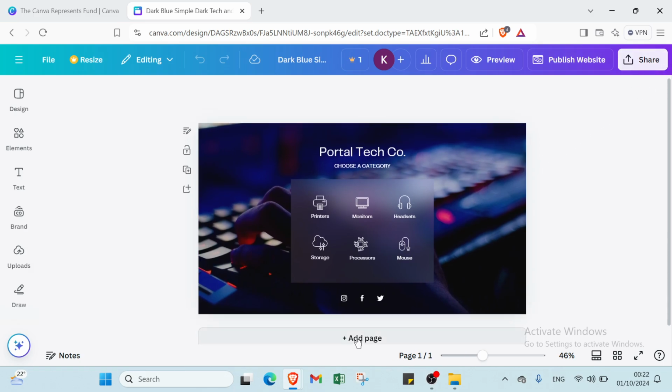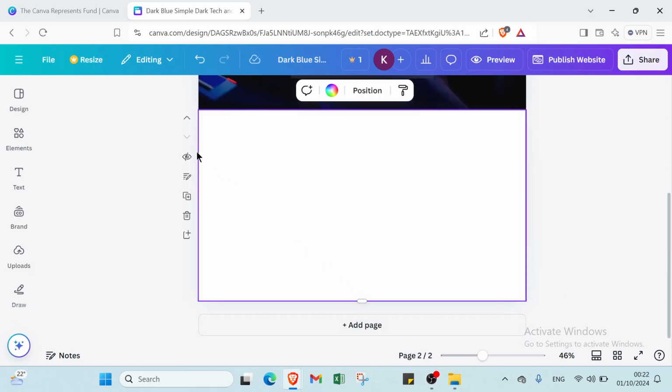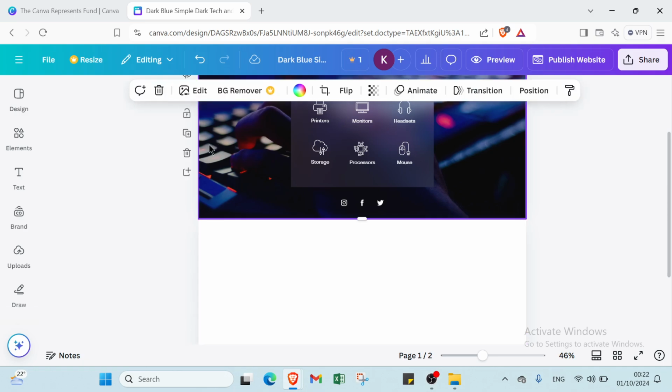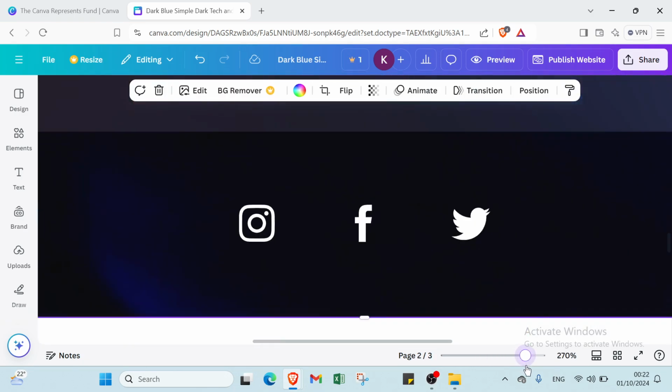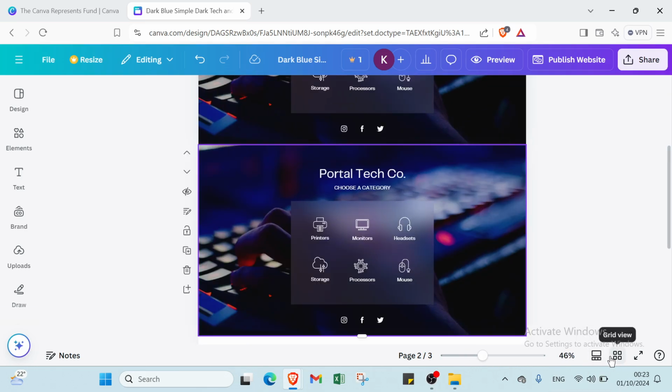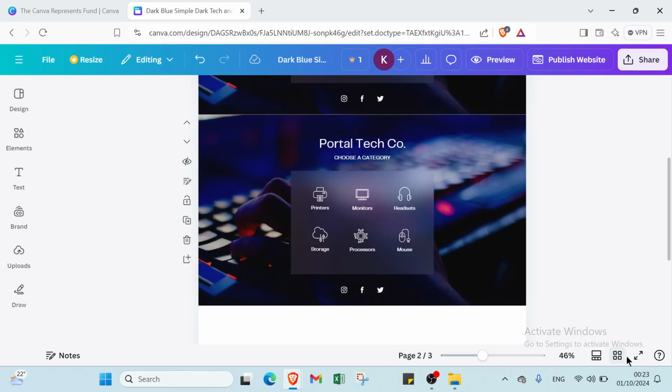Here we have if you want to add a page, if you want to duplicate also. For example, I want to duplicate this one, as you can see. Then we have here if you want to zoom. Then we have here summary view. We have also grid view.